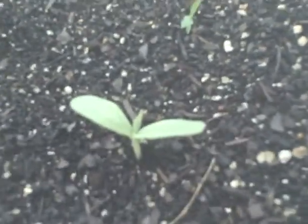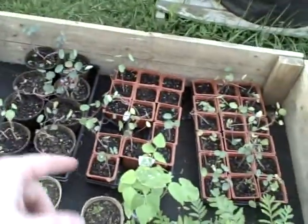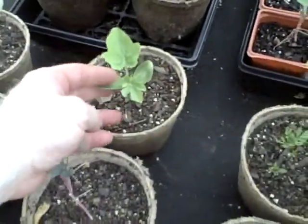And then you can see the first true leaf starting to pop up through there a little bit. So this is going pretty good. And so that's all doing well now. Got other little plants over here. This is another bed I got to fill up, and more tansy here, and some nasturtiums and other odds and ends. There is my only watermelon plant that I started a little while ago. I just haven't had time to transplant it yet.